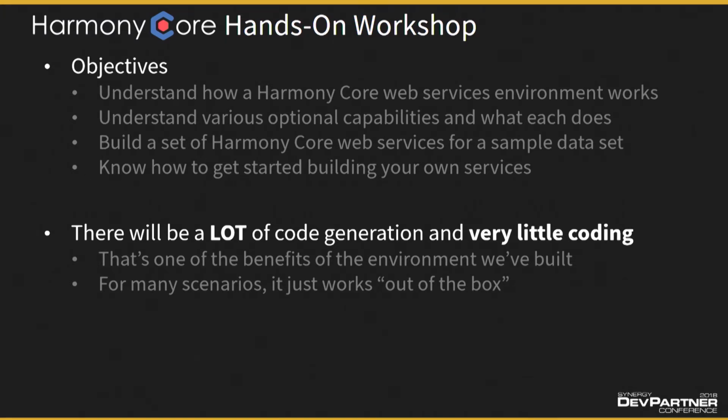So what we're going to do this morning is build a Harmony Core web service or a set of web services for a sample data set, which is ultimately based on the old report writer data. We just picked up that data. I have reformatted it somewhat. There were some things that had been done in that original data set that just didn't make a lot of sense. So we've sorted a few things out and improved a few things. We're not dealing with thousands and thousands of records. It's still the original data as it was. So there's not a huge amount of data in there, but hopefully it's enough to help you understand how this thing works.